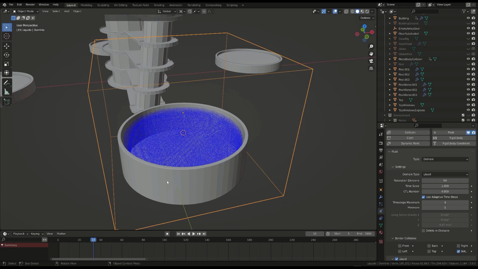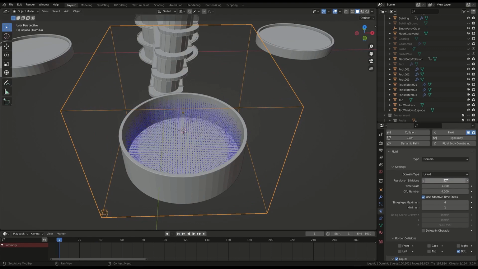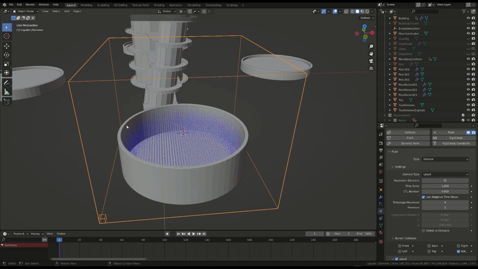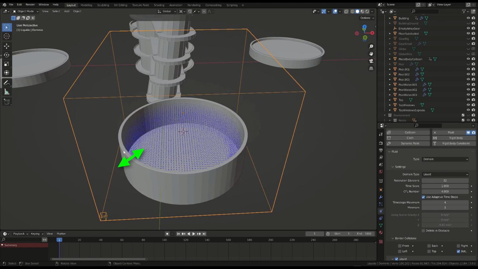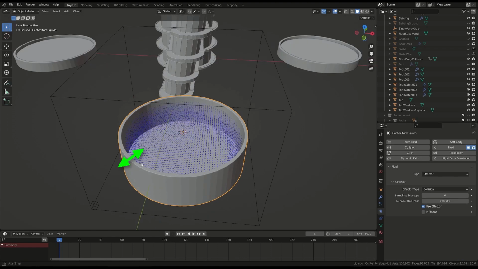But there is another solution to this problem. And this can be used when we don't want to increase the global resolution. Keep in mind that increasing the resolution also increases the computation time. We can simply add some thickness to the collision object's borders to make them larger than the resolution size. We can do the same thing with the surface thickness property. This increases the container's virtual size, as if the object were actually thicker.